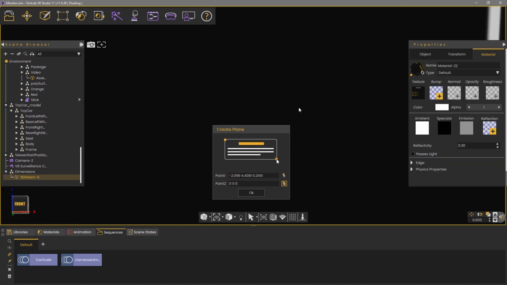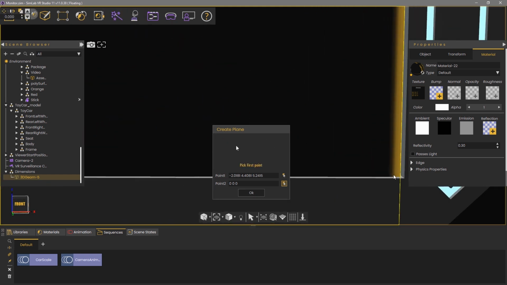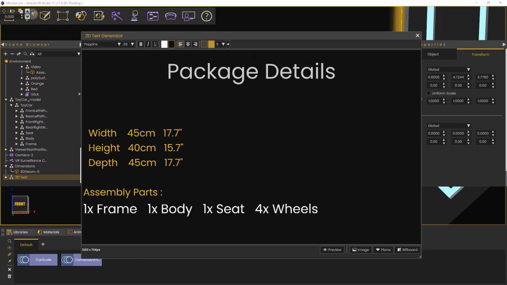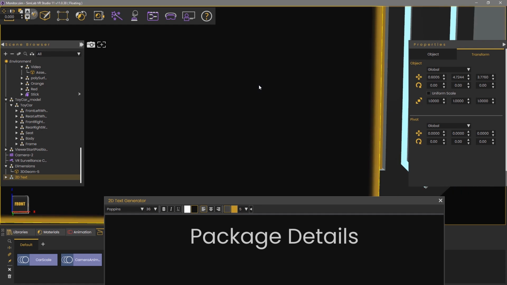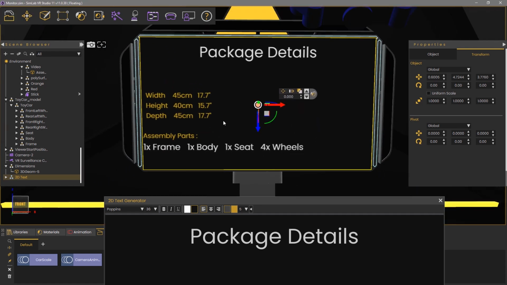Then the bottom right corner, then click OK to generate the package details plane. Rename the assembly to package instead of 2D text.